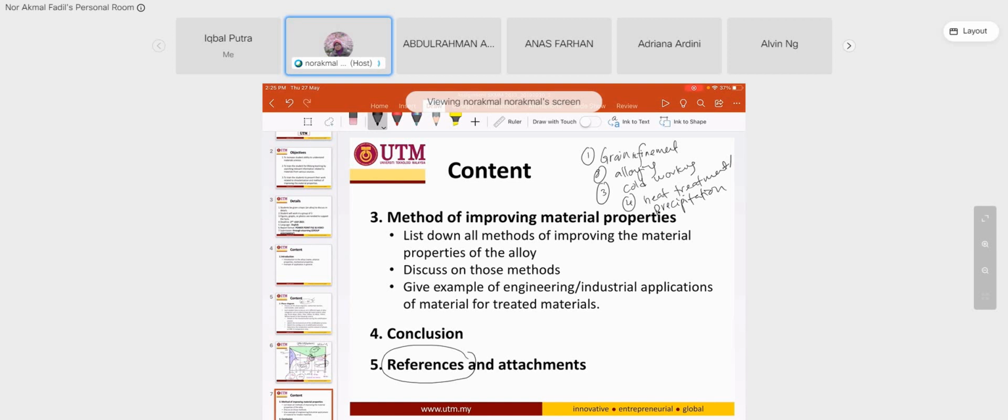You cannot just simply list down all 4 processes if it is not relevant. Okay, make sure when there are 2 or 3, you clearly highlight what exactly. For example, for the zirconium copper alloy just now, it clearly shows that alloying process has been conducted to see how much the impact load can be improved.